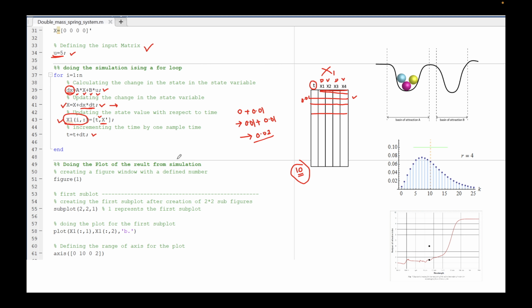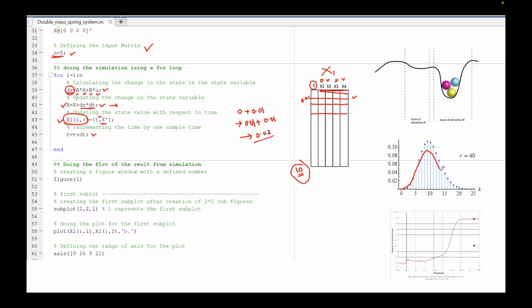Okay. And next, once we are done with the simulation, you will get data like this, showing how things are varying over time. Then you need to plot it, to know how this thing is varying. So here we have created a new section where we will be creating a figure, and in the figure window we are creating a subplot.